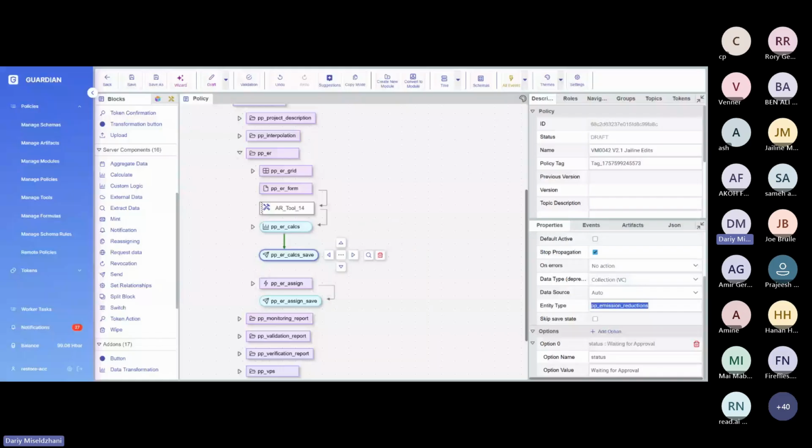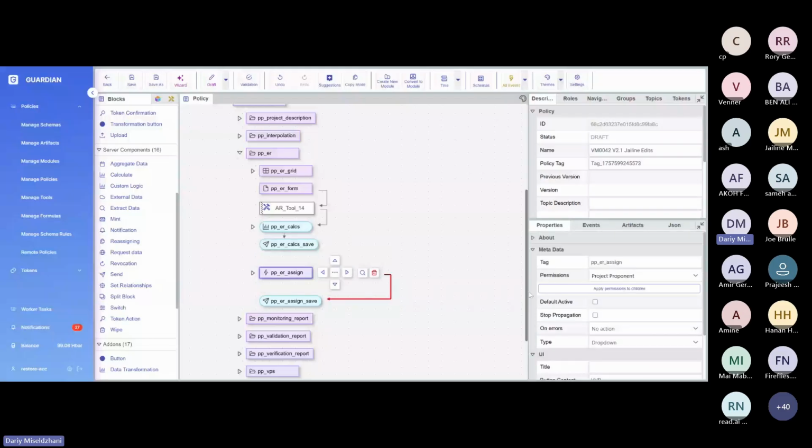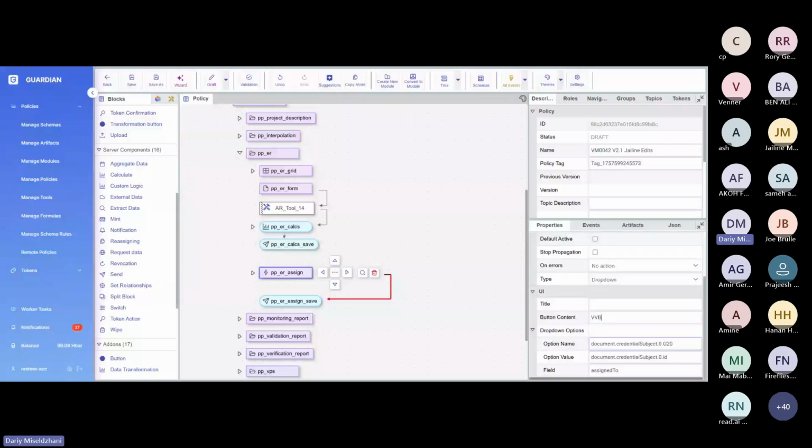And we can see the assignment block with VVB button, drop down text, and with source for VVB accounts.